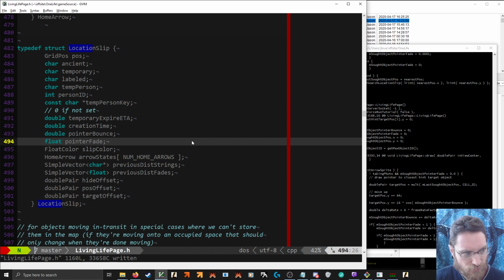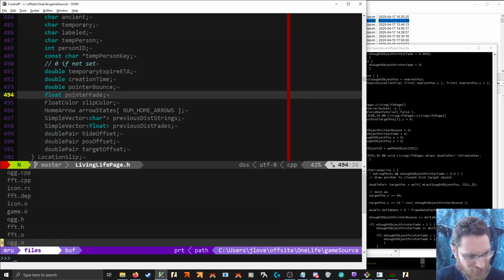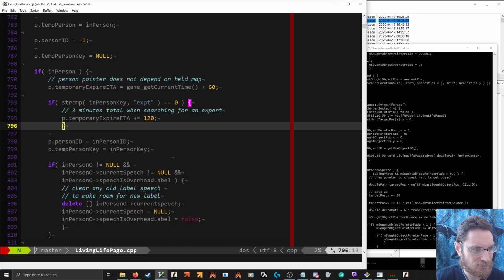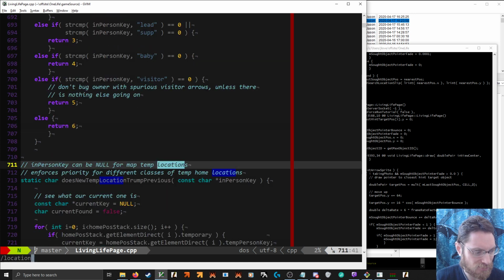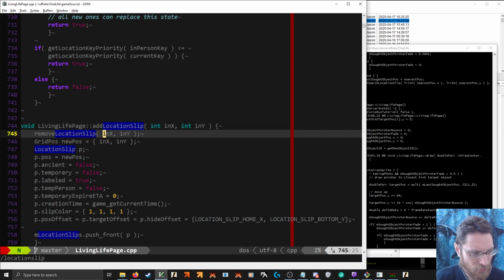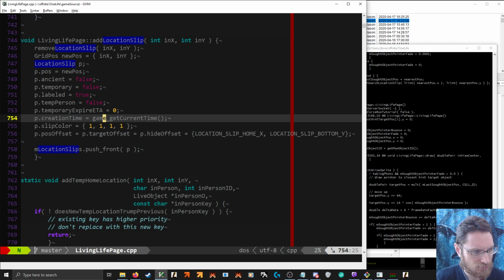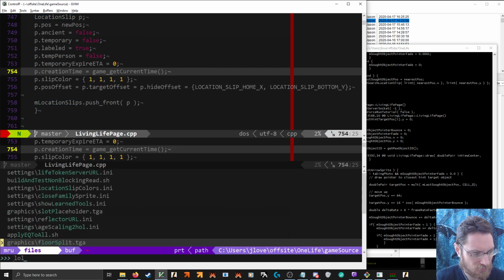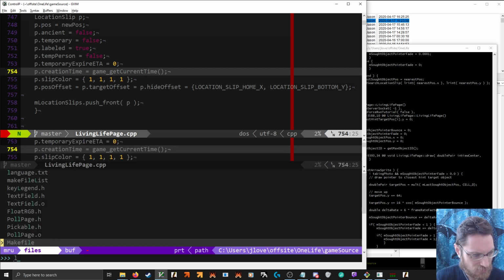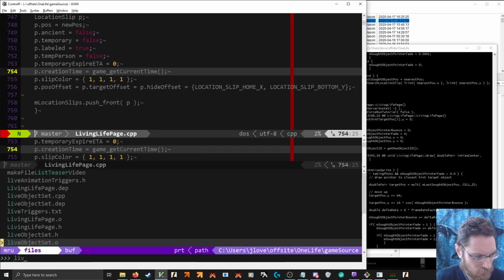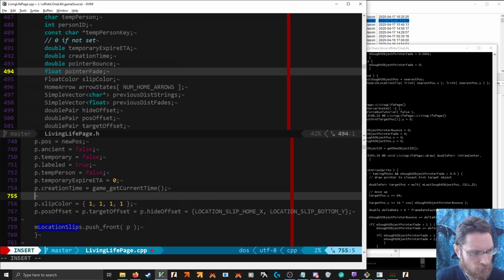I almost need like a base initialize for location slips. Because doing that means that all of these, we put that. The creation time.